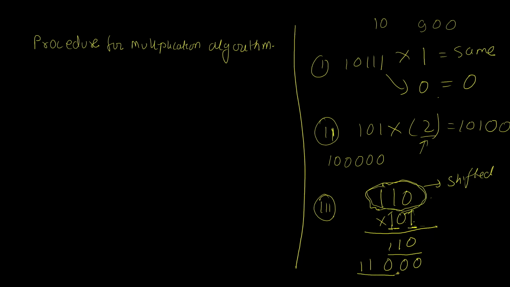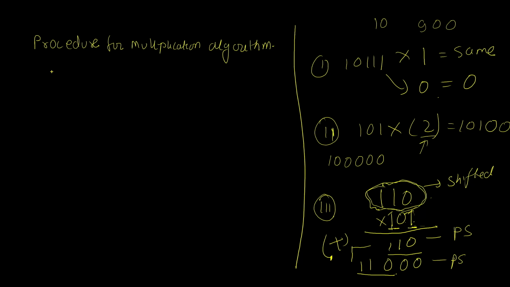And how many spaces it needs to shift depends on the multiplier's position. In this case, the position was at the 0th index, so it didn't have to shift. Here, 2 shifts had to follow. These things are called partial sums. And the final result of multiplication would just be to add up these partial sums.